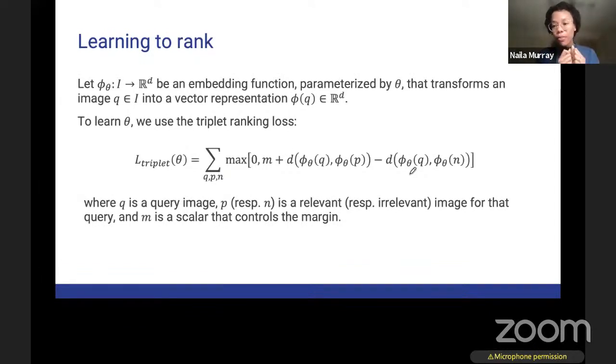We find the triplets that have actual loss, and then we only backpropagate with those. Otherwise, if we were backpropagating with everything possible, most of the things would be backpropagating on a zero loss, so it'd be useless. So basically, we just try to find the hard examples and only backpropagate on those. That's one approach to it, but there's a whole space of research on this.